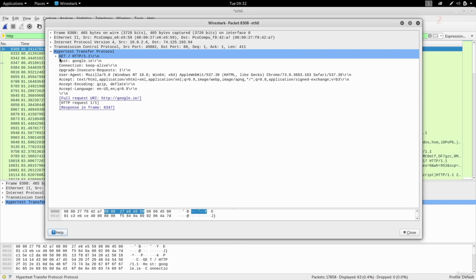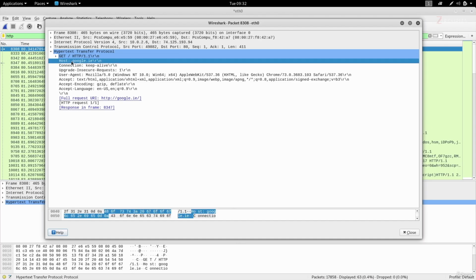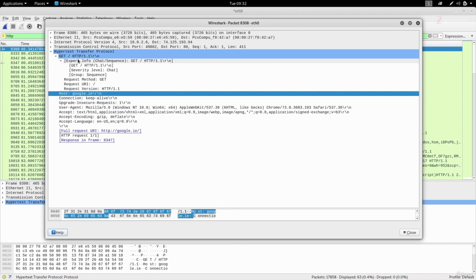Right here we can see that this particular packet sent a GET request to a website called google.ie. This is literally when we typed google.ie; we didn't search for anything. You can also expand this to see more information about the actual request, and you can even see the HTTP header sent if you want more information about this particular request.